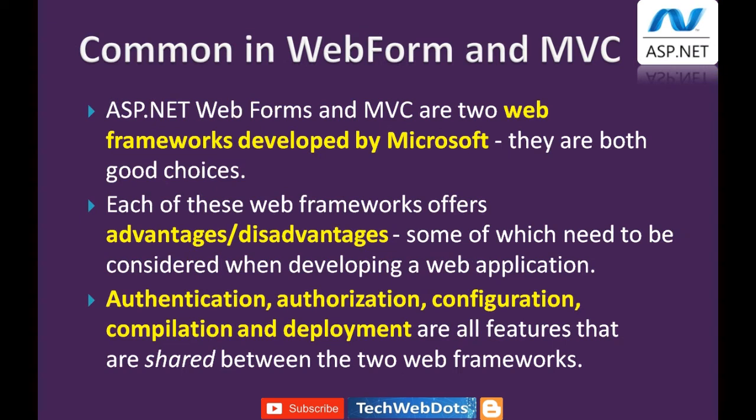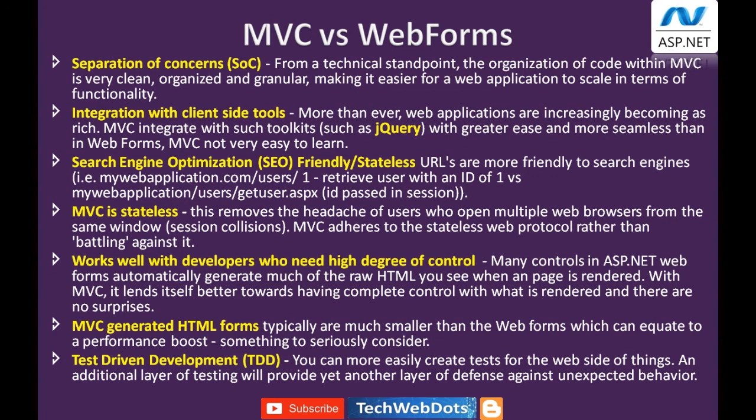So what is common in Web Form and MVC? ASP.NET Web Form and MVC are two web frameworks developed by Microsoft. They are both a good choice. Each of these web frameworks offers advantages and disadvantages, some of which we need to consider when developing a web application. Authentication, authorization, configuration, and compilation and deployment are the features that are shared between these two frameworks. These two are common for both of them. Let's see what the differences are.